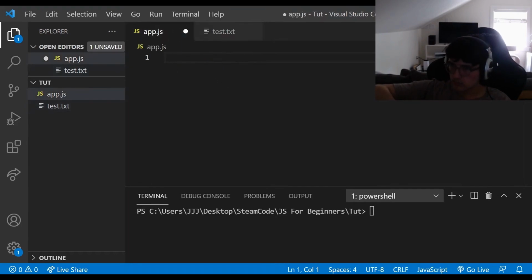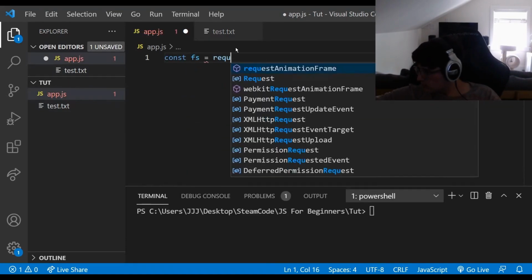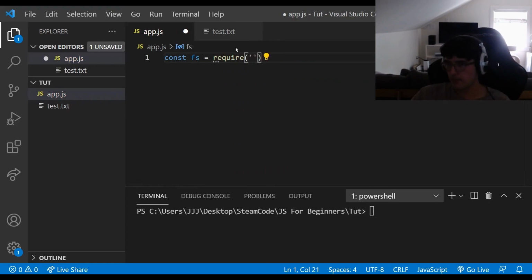Now hop into app.js, and first we're going to need to declare this constant. So const fs = require('fs'), and what this says is we're basically going to be using the file system module in node.js, which allows us to access the file system and read, write to files, access folders, and do any manner of things you can imagine using that file system.